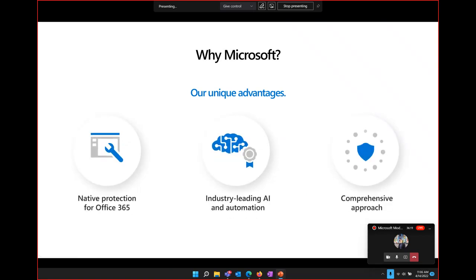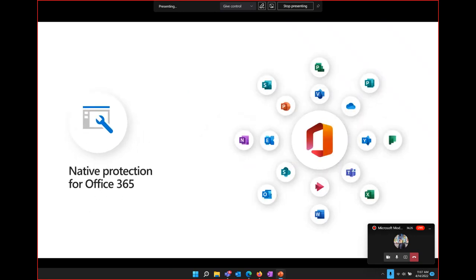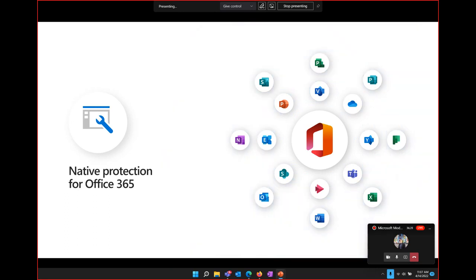With this threat in mind, why should you choose Microsoft to defend your environments and data? First, our protection against threats extends beyond email to SharePoint, OneDrive, Teams, and other Office 365 apps to allow simplified administration from a single portal. Defender is also natively built into Office 365, providing seamless security that can be turned on with the flip of a switch. There's no need for plugins or complex installs, and as a result, there's also no impact to your end user's productivity, giving you the path of least resistance when it comes to implementing new security controls.